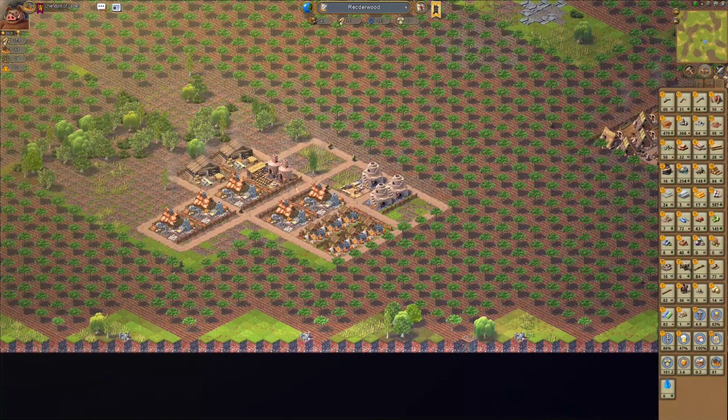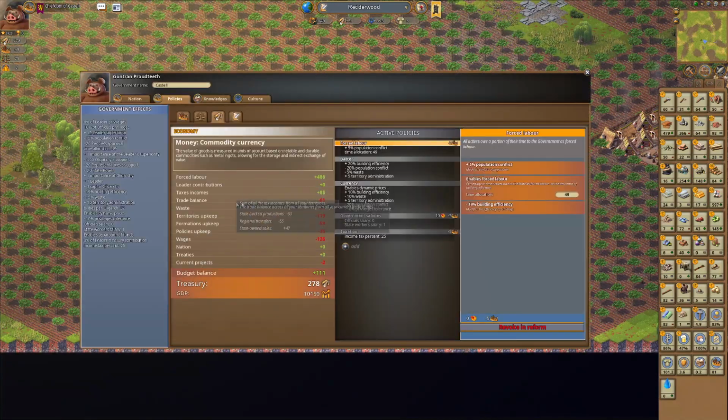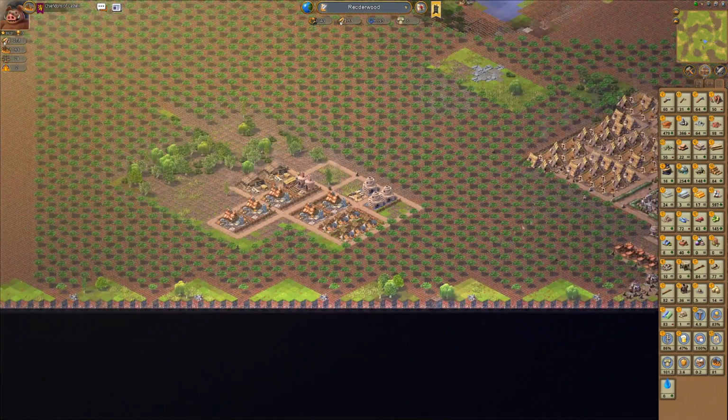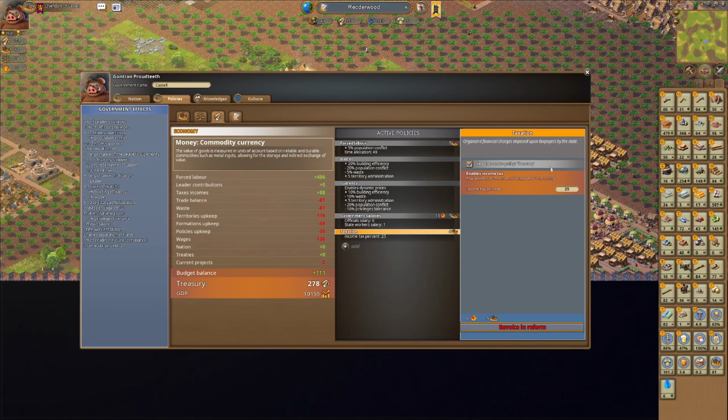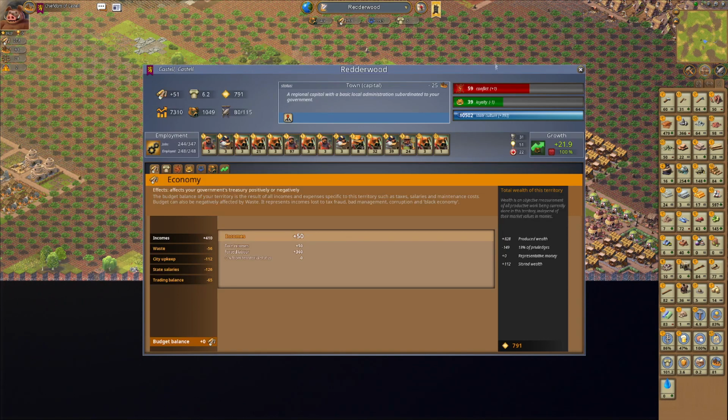But yeah, at the moment, we definitely can't stay at 25% and fully get rid of forced labour. So yeah, that's what I'm going to do now. So if I go to 30%, I'm going to lose 10 loyalty. So I should go down to 29 loyalty.